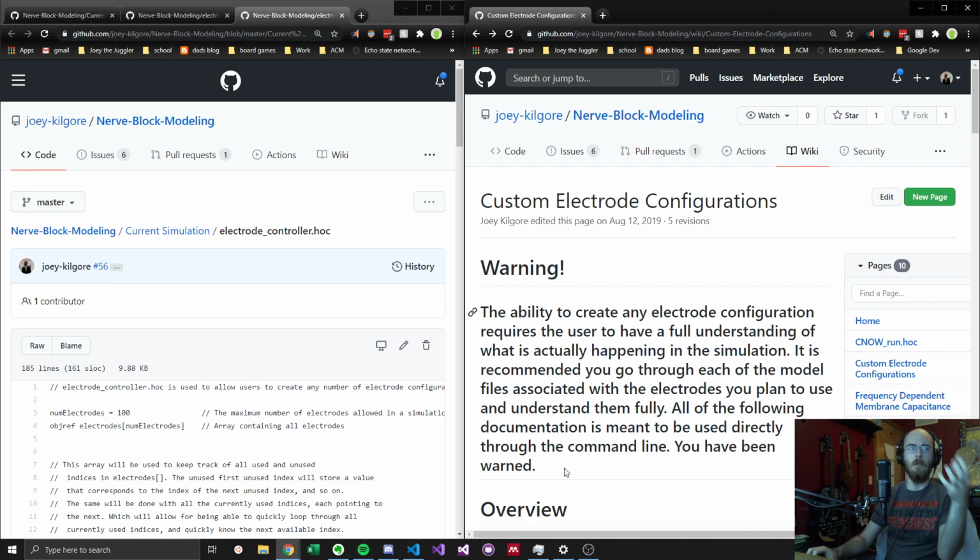But obviously, since we have the power to edit the simulation environment as we go, I tried to set up an easy way for us to come up with any electrode configuration. We can come up with anything we want. I have it set to be able to do up to 100 electrodes, put in various locations, and have them all set to whatever parameters you want.